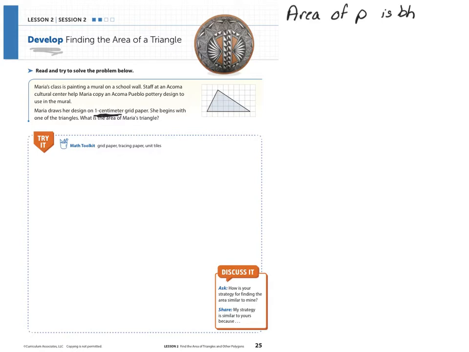Well, if we look here and we go ahead and just trap that triangle in a rectangle, we can see that this piece on the left matches this piece over here. This piece up here is the same as this piece. So these 2 pieces and those 2 are the same. We can see that our triangle that is shaded takes up half of the entire parallelogram. So if it takes up half the parallelogram, then if we take half the area of a parallelogram, are we finding the area of our triangle?